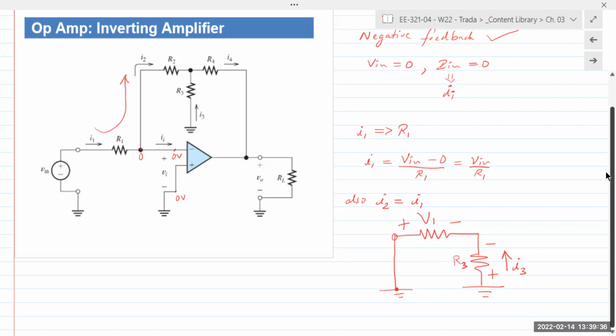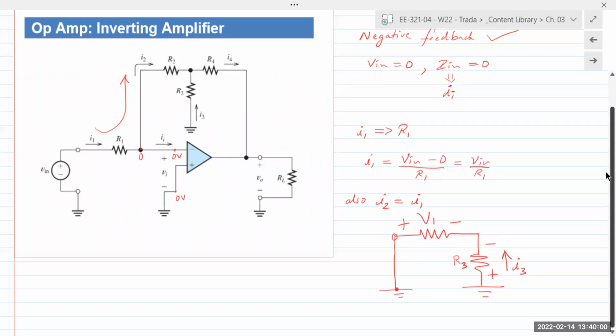What happens if the answer is opposite of what we assume? The sign will just come out as minus. That's all. So if in the end it turns out that I3 was minus, all it means is I3 is actually going down. But again, if you want to follow logic, then logic dictates that I3 will actually be going up.